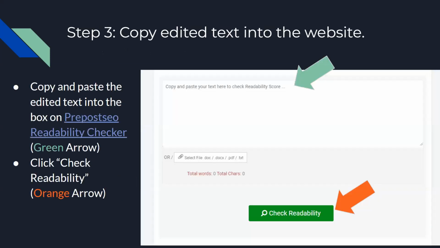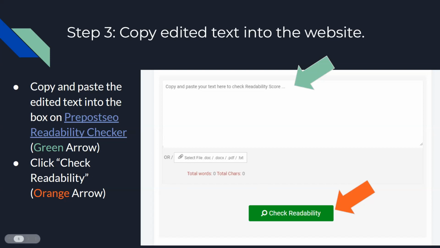Once you have finished editing the text, copy the edited text and paste it into the text box on the free website. It is possible to do the editing in this text box, but you may not have as clear of a picture as using a traditional word processing software. The free software does have a 500-word limit, but the total number of words can be seen on the screen and edited down as necessary. You will be able to see the total words right here.